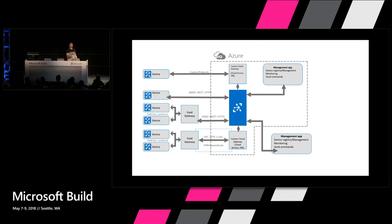So, open source SDKs, retry logic, super powerful, and devices can implement this retry logic such as exponential backoff with jitter, something that allows you to eventually not have all devices trying to reconnect together at the exact same microsecond because they are tuned the same way. You want to add some jitter in the way devices reconnect. SDKs take care of that for you.